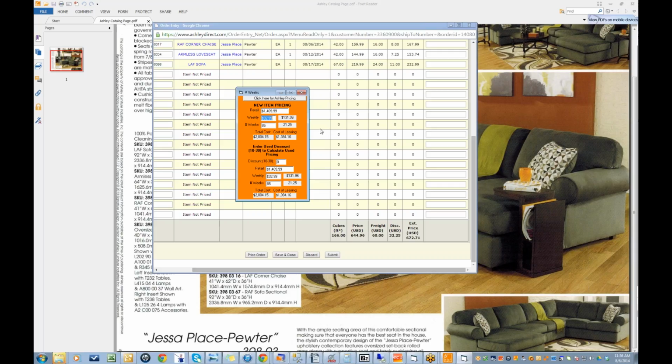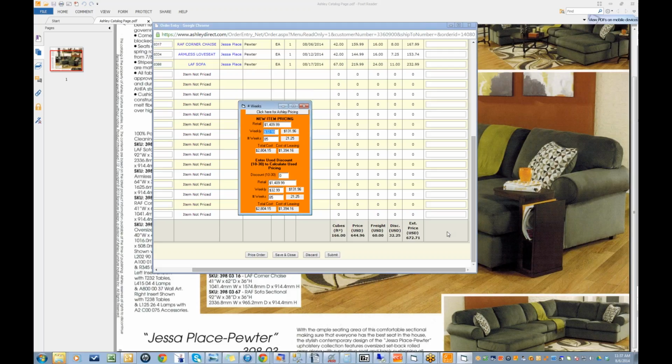And then what it does is it takes that price, or our cost, I should say. It calculates all of our add-ons, which include fuel surcharges and our markup and so on and so forth. And essentially the retail price I can tell the customer then is $1,409.99, $32.99 a week, or $131.96 a month. So again, a nice easy way for you to be able to quickly and easily tell your customers the pricing.